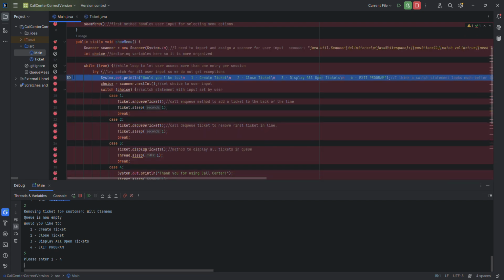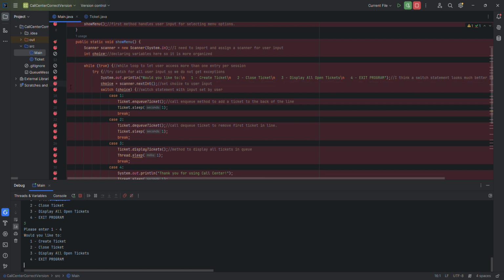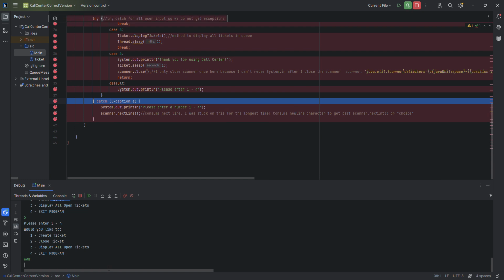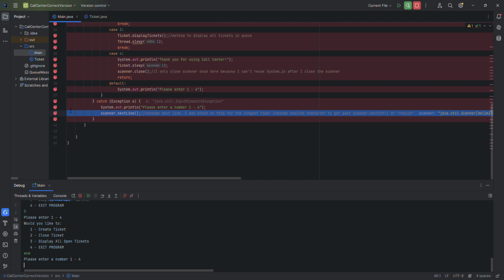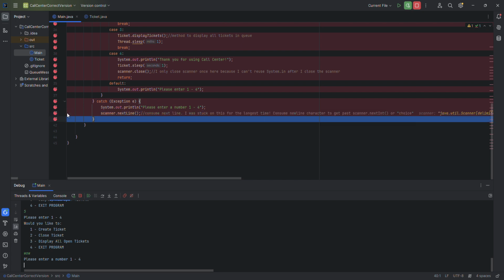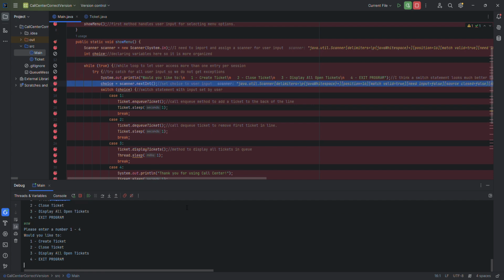And there's a try-catch block, with a while loop, so I should be able to put a letter down here too. Wow. Yes, it worked. It's exactly what I want to see. Please enter 1 through 4, and then it reprints that.